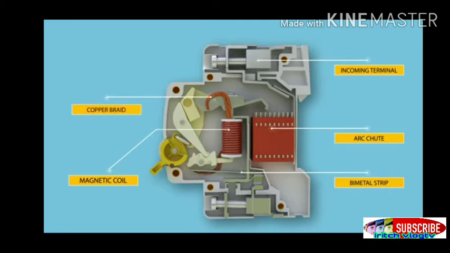The copper braid connects the moving element with the static element. The on-off switch is an operator with which we manually interrupt or turn on the electric circuit. In the outgoing terminal we connect the outgoing phase from the circuit breaker.